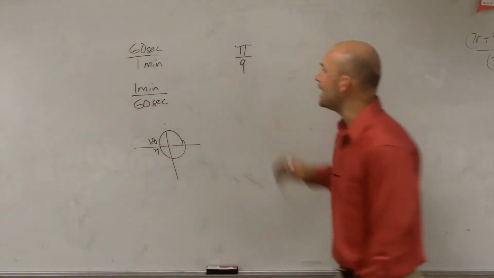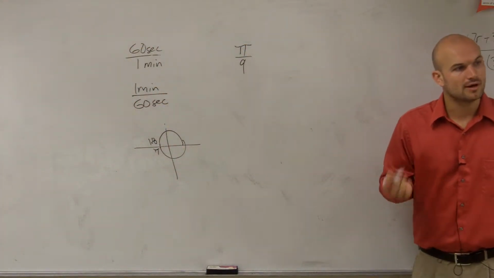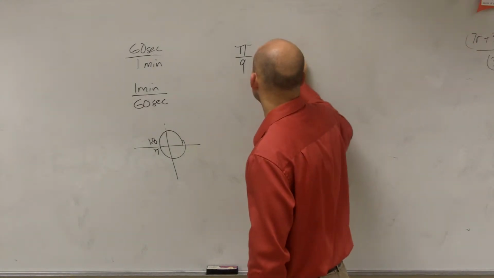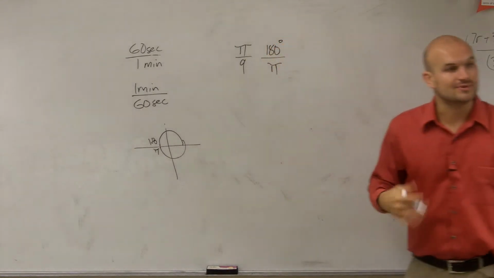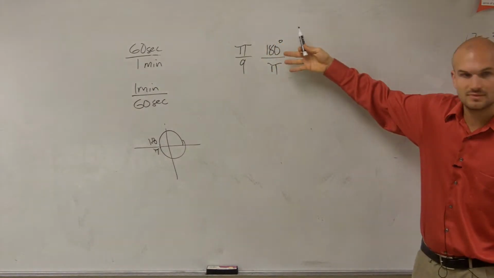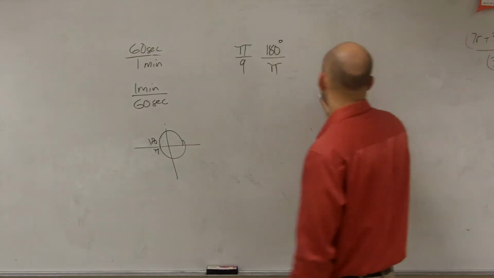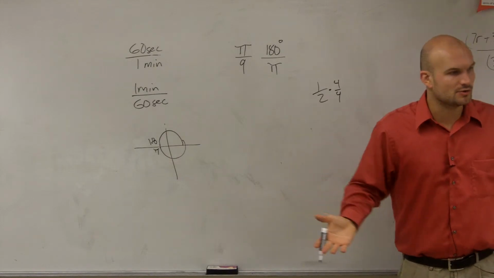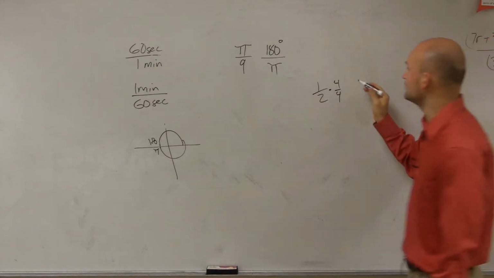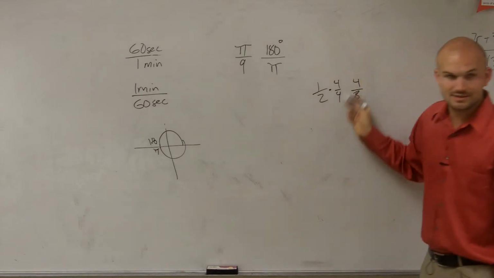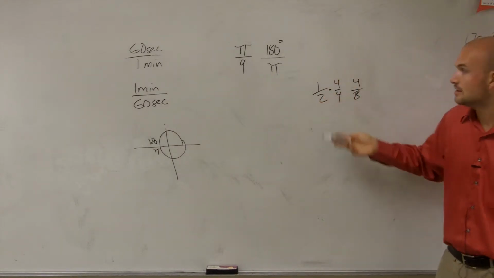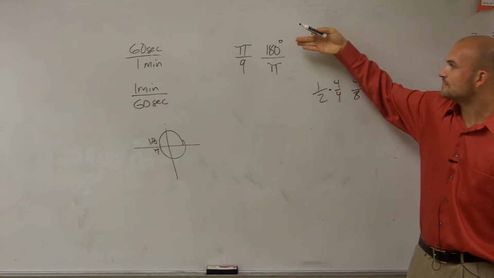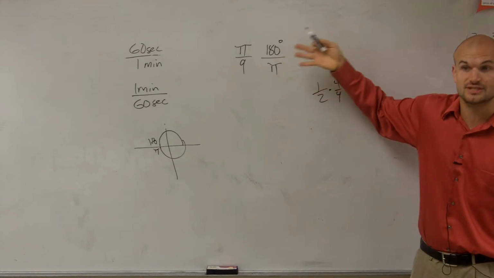So if I want to convert pi over 9 to degrees, what I'm going to do is multiply by the ratio of 180 degrees over pi radians. And the reason why I want to multiply by this is that it's the exact same measurement, right? It's like me multiplying 1/2 by 4 over 4. That's exactly the same thing, right? So when I multiply by 4 over 4, I get 4 over 8. Is that still equivalent to 1/2? Yes. I know they're two different numbers, but as far as measurement goes, they're equivalent. They're just in different units.